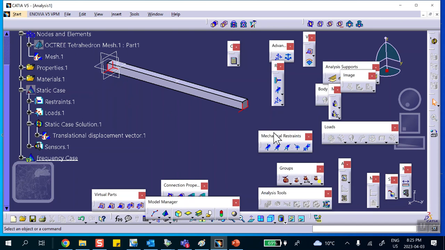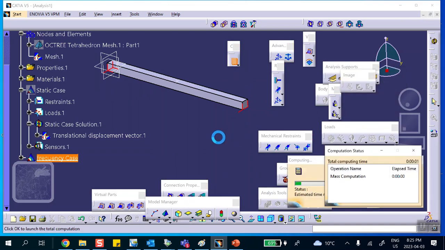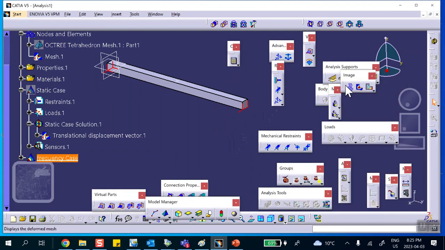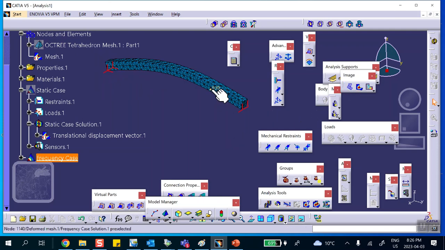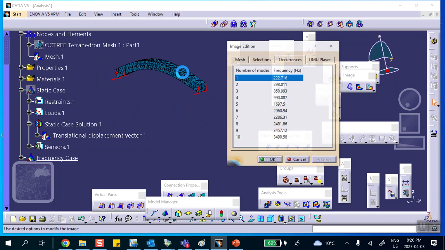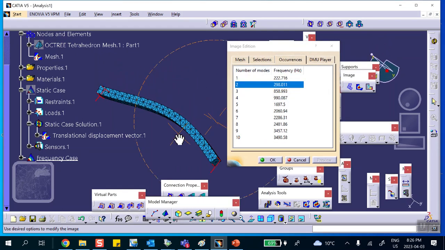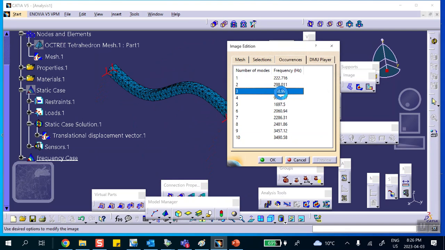We say OK, and it's going to extract 10 frequencies. Some of them are bending, some of them are axial, some of them are torsional. I'm not going to worry about these things, so let's go ahead and just run it, and we can check out who is who once it runs. Good, that's done. So look at the deflection. There we are. Now this, for example, is bending. Yeah, bending as we want it, but you can go to the other one. This one is bending in the other direction, okay, etc.